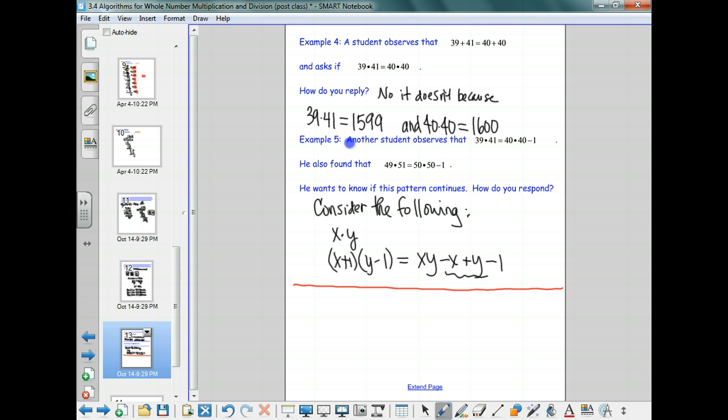What's special about the numbers the student keeps picking? What's 0? Well, we changed them into something that's a 0, but it's actually a little bit even better than that. They're both one away from, they are, but we can actually be a little bit more general than that. Notice the numbers that they're picking are actually 2 away from each other, aren't they? So I know it's really happy to see the 40 and the 50, because I like multiplying by tens as much as anybody, and that's great. You get zeros in there.